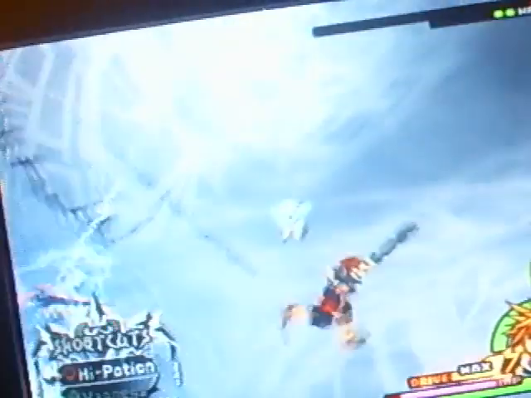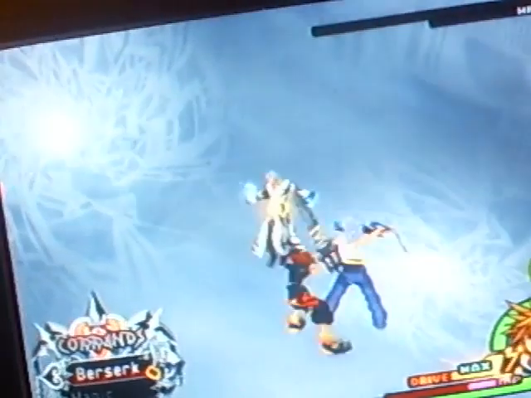I need to heal. I'll heal on my way down. That healed Riku too, so that's always good. And he does the thing where as soon as you attack him, it turns out that he somehow has this ultimate ability to, and I can't end this yet because I have Berserk activated.